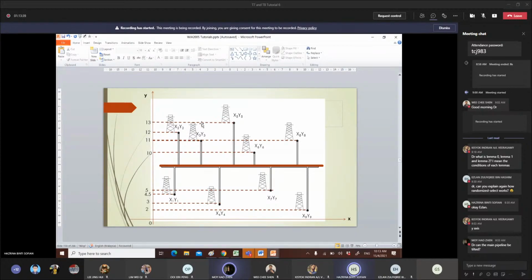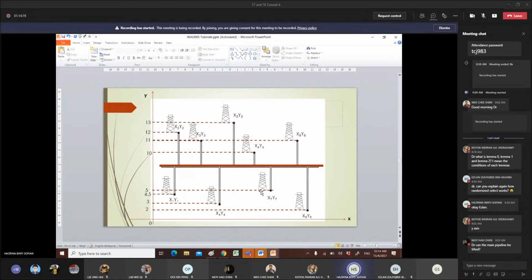Maybe we can give a few parameters of the possible solution. I think if the gradient is constant, that means only the y-intercept keeps changing. So maybe we give a range from the minimum to the minimum, that means the minimum of the upper side of the line and the minimum of the lower side of the line. Then we can change the y-intercept. Then we can choose the shortest or the median of the total length. Yeah, almost there.